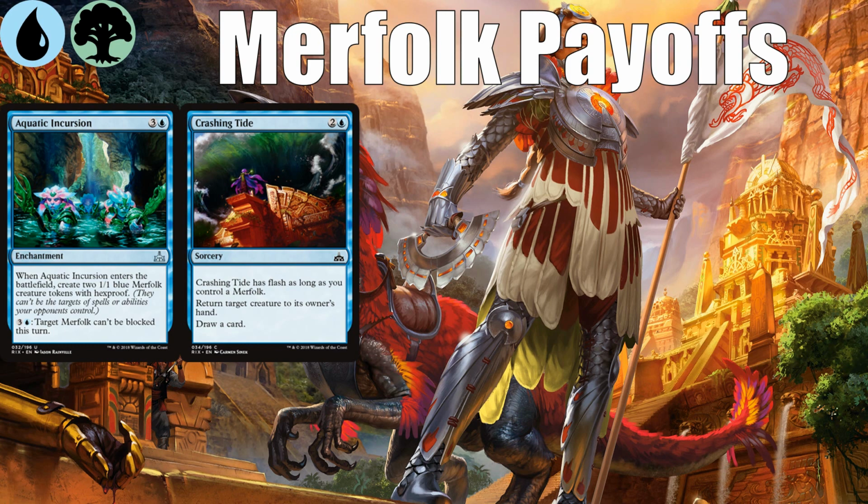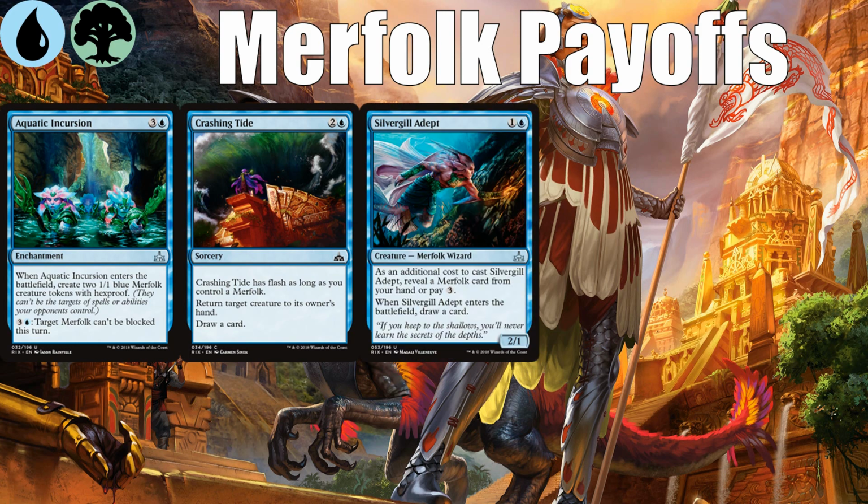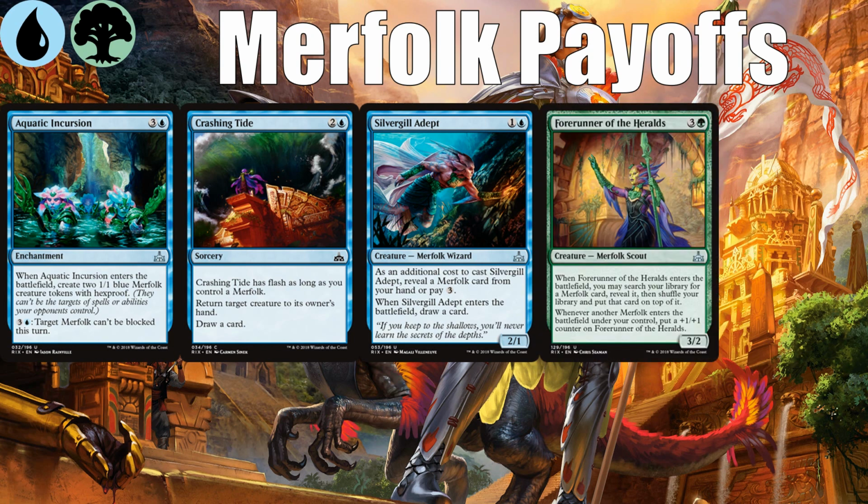There's also Crashing Tide, which you can play at instant speed if you control Merfolk. It's a great common. It's even better in a Merfolk deck. Silvergill Adept, which is very good in a Merfolk deck. If you're playing this on turn 2 most games, drawing a card off of it, you're going to feel pretty good. Forerunner of the Heralds.